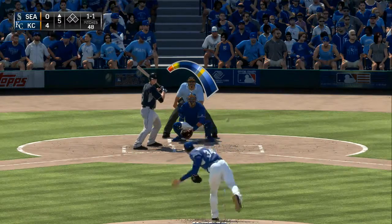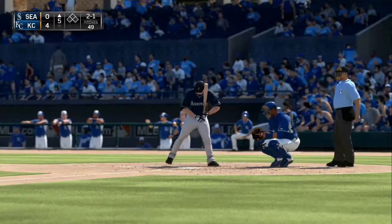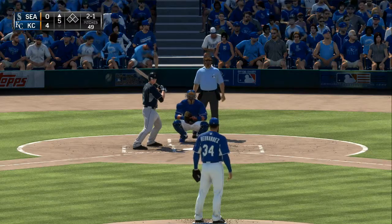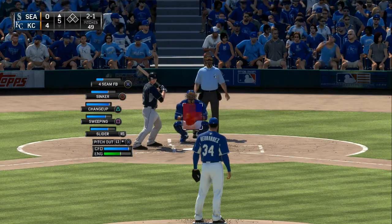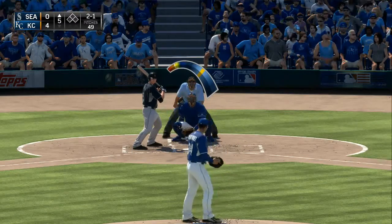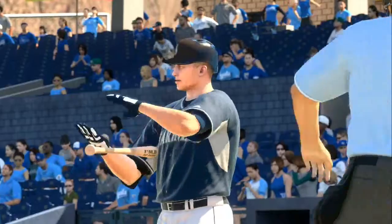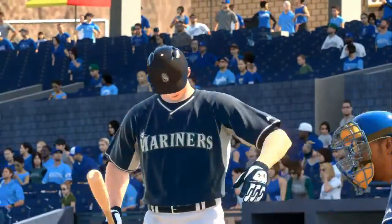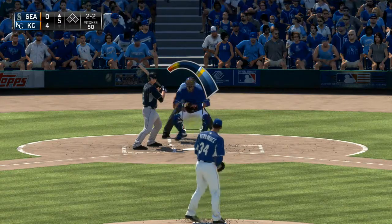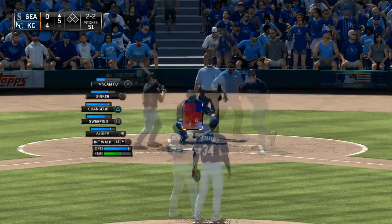Hernandez readies the 1-1. That nibbled the corner there, but missed. 2-1. And that's not a bad spot. Just go ahead and stay out there. Don't come down the middle because we know he can hurt you. Here comes the 2-1. Swinging, a grounder fouled off to the left. Sets the 2-2 pitch. Swing and a ball hit to the left side, and this is going to wind up a souvenir.